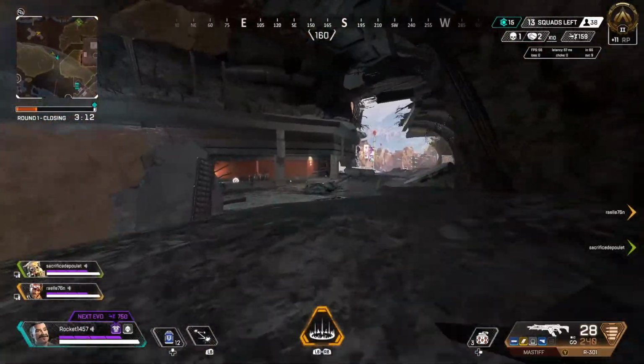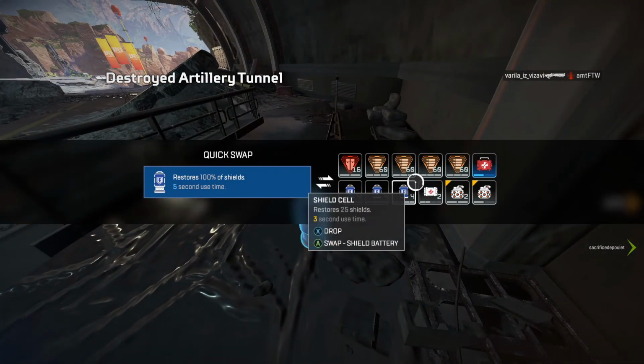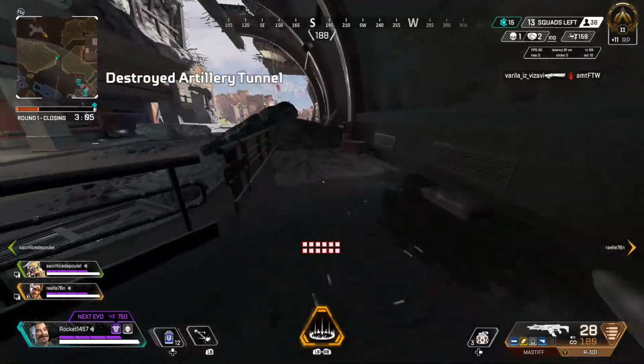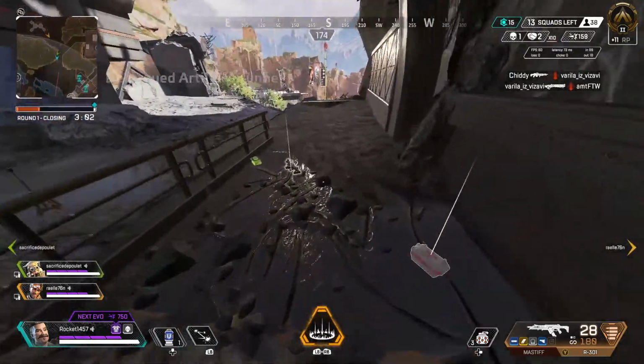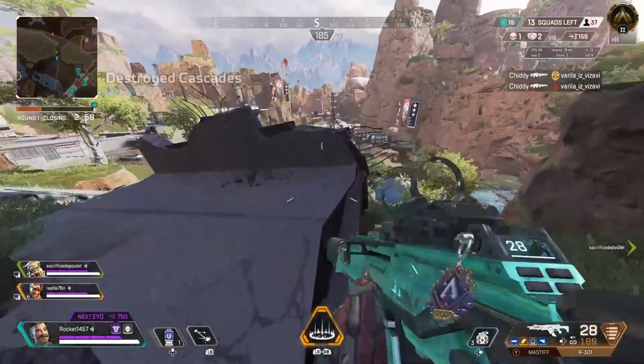So pinging places where it's been looted, places where you think there might be people, stuff like that is really good. But obviously having a mod is usually the best bet. But anyway, back to those placement points.